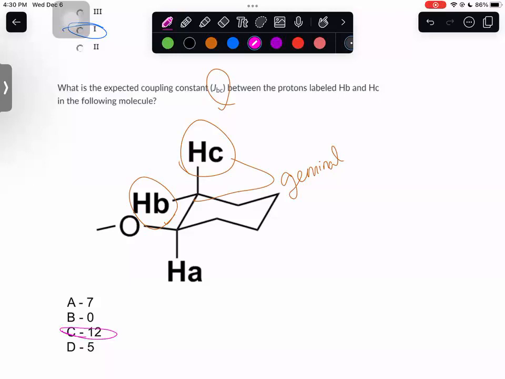So for this one, remember, you can either memorize the ranges or you can start basically drawing out the little graph with the dihedral angles. Most likely, I highly doubt that you're going to get a question on J values or Hertz values in the final. But this one, I just included just in case because I know that most of you forgot this. So it might not be on the exam.